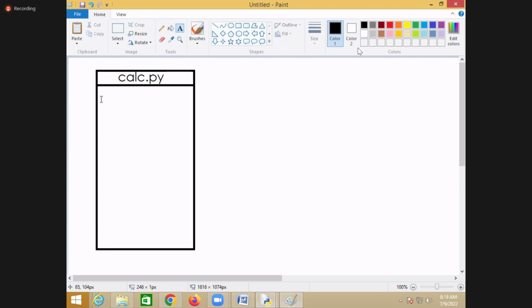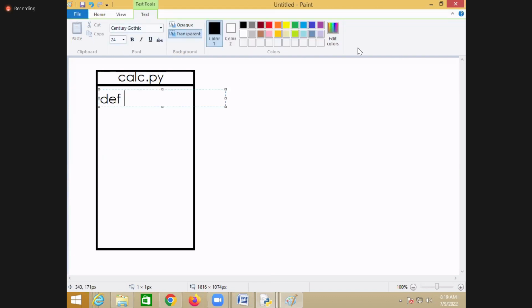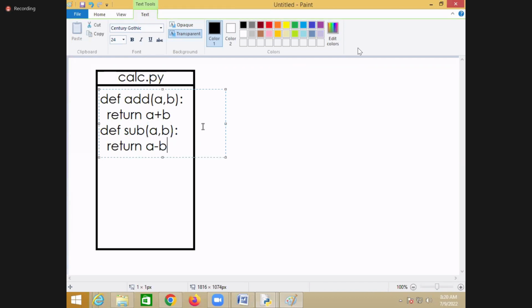Within this calc module, I'm writing all the functions belonging to a calculator. There is a function called add. The add function receives two values and returns the addition. There is a function called sub, having two values and returning a minus b.